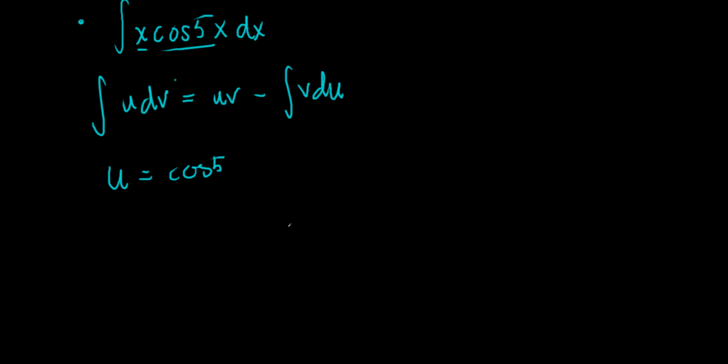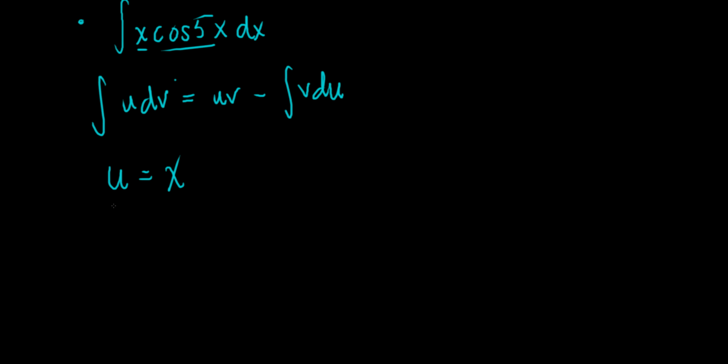Instead, we only have one other function to choose. We have x. Now, you might be yelling at your screen right now saying, I just said in the last video, you don't do a substitution u equals x. But remember, that's for a u substitution application. Here, we're using integration by parts. We're not doing a u substitution. In integration by parts, it could totally make sense to do u equals x.